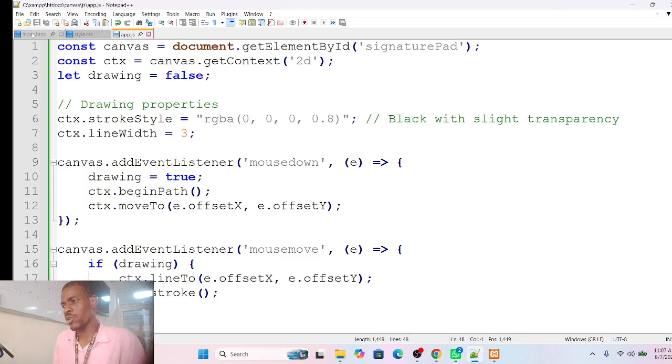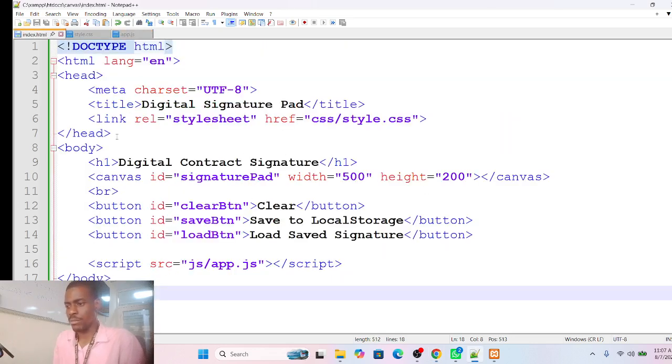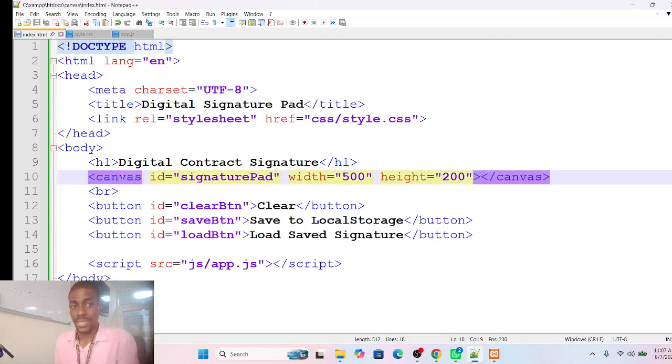So let us just see how we achieved this. Let's look at that. Of course, we need to look at the HTML a bit here. I won't have to go through all of this, but look at what is really the power here. You see, we created a canvas element. This element, we have never used it before in all our HTML journey. The canvas element is what makes it possible for users to draw on your websites, to draw images or diagrams on the fly. So we have the canvas.